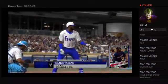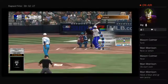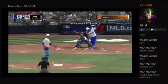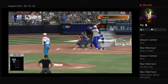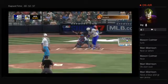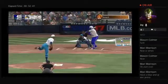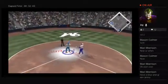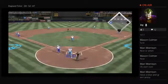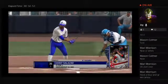First baseman number 19, stepping up to the plate, Kenny Vargas. 0 for 1 for him here in this one. Ready to deliver. Here's the first pitch. Swing and a miss, just behind a lively fastball. A wave and a miss, a tick behind a good fastball. He's just looking overmatched right here. A late swing followed by another late swing. Just dominating him right now. And he'll stay with it to put it away as they get their man here for the second out.